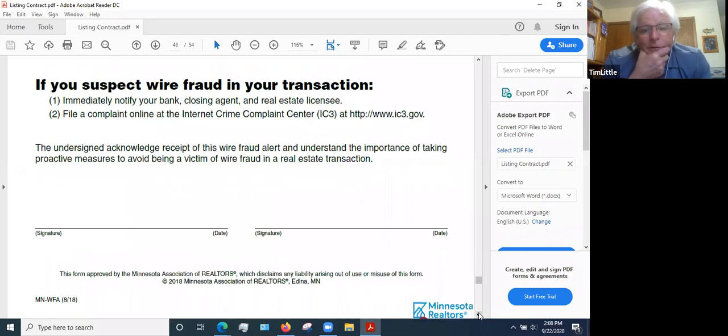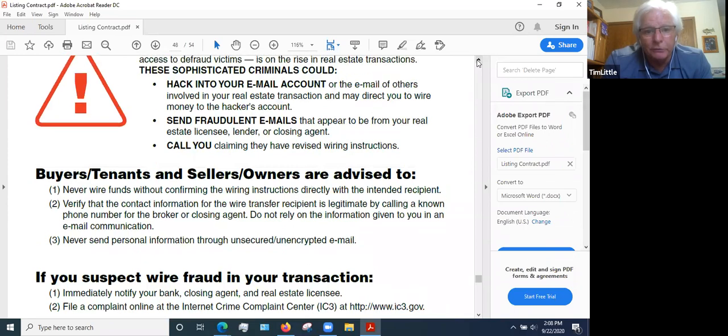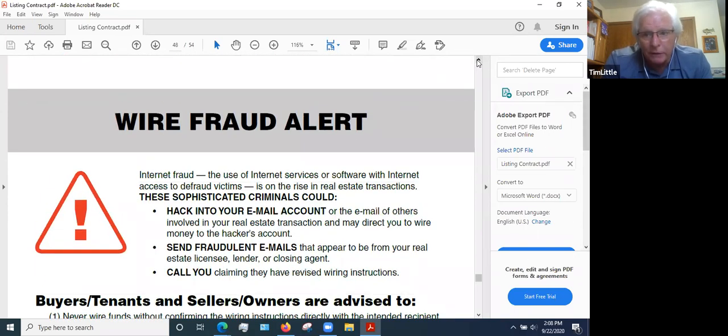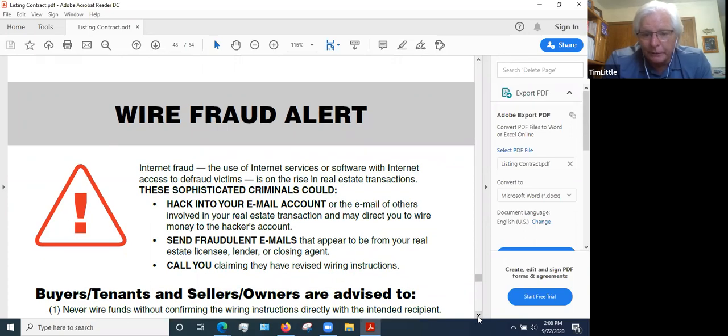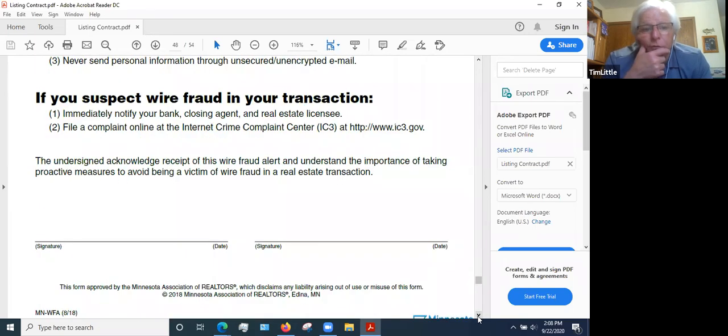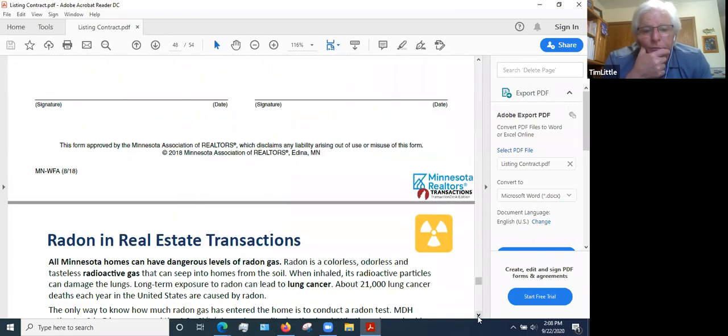And again, we talked about wire transfer stuff. We haven't really talked about that, but with all the shenanigans today, you want to make sure clients only talk to you about their bank account funds and transferring closing funds. So just make sure you go over that, because there is a lot of fraud out there.